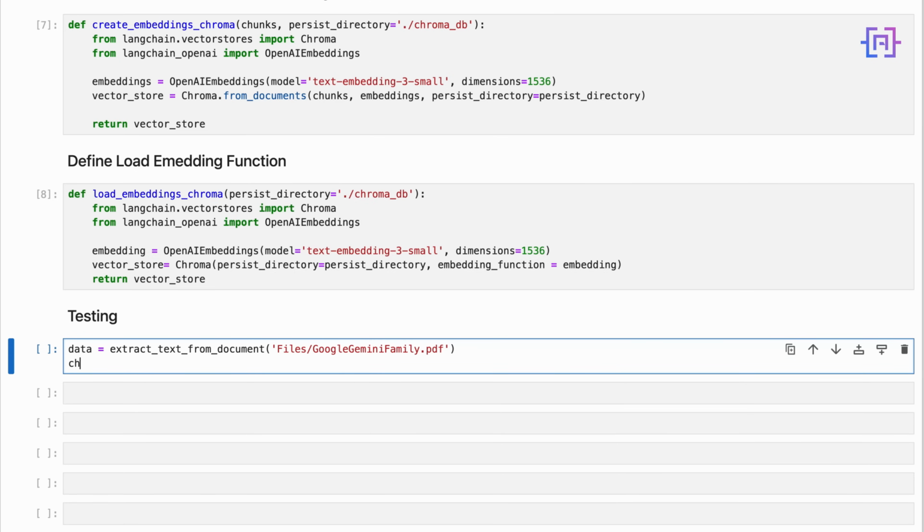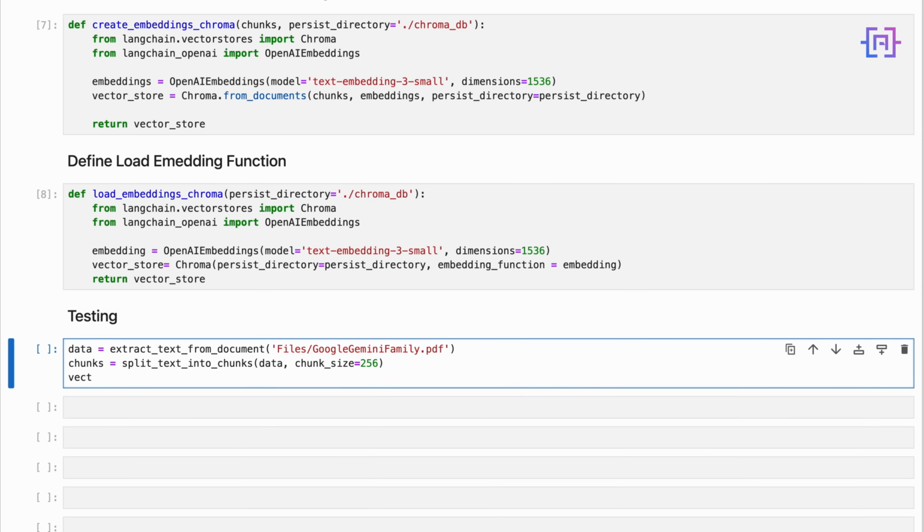I have this file that I'm going to load the text from. After loading the text, we are going to divide the text into chunks. We'll say here chunks equal to split_text_into_chunks. We are going to pass data, and we are going to specify the chunk_size to equal 256 characters.